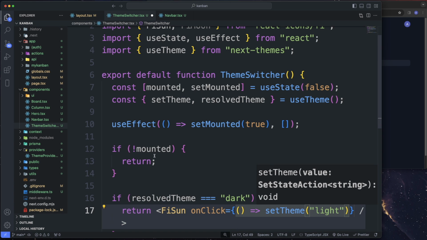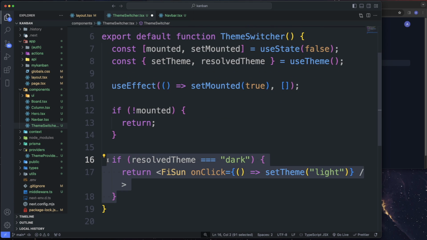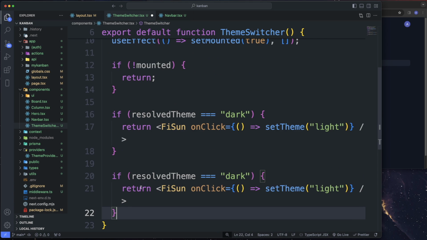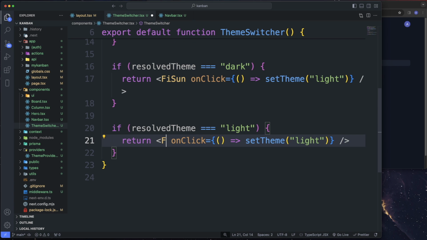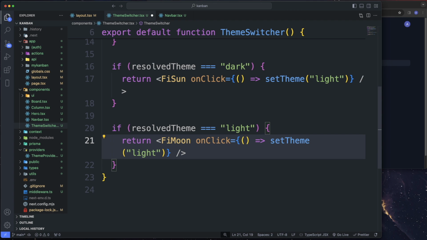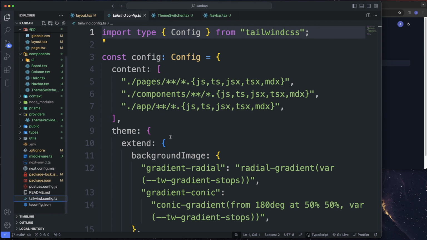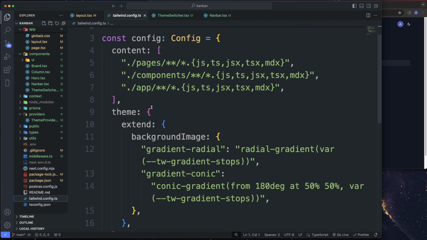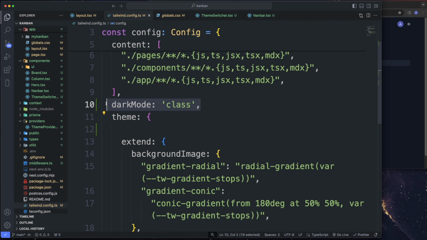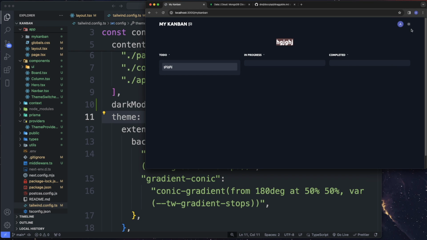Okay, and we can actually copy this and paste it again and just change this to light, and then change this to FiMoon, and onClick is going to set it to dark. Inside of our tailwind config, we have to do a darkMode class right over top of the theme here.